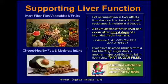I read this around holiday time, and it really rang a bell because I thought, how many of us end up after the holidays having that heavy feeling, where you're just off. Part of my family is French, and the French always say, it's your liver. In my family, if you didn't feel well, they would say your liver's out, and you need to eat more simply and stay away from too much fat. Whenever I think about the temptation over the holidays, your friend who makes this fabulous toffee, just 4 days of eating like that can really compromise liver function. So it's a good reason to be careful.